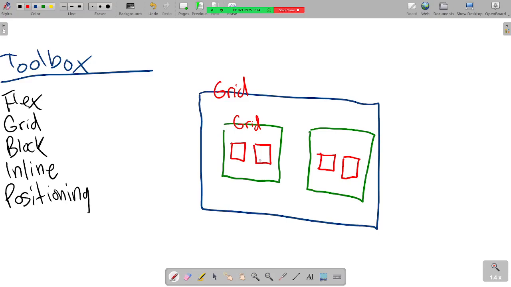That's the thing that throws a lot of people off. Could you put a flex container inside of a grid container? Absolutely. You can totally do that. Something can be a grid item and a flex container. Not a problem. And the reverse is true too, but it's always just direct children that the container applies to. It is a parent and immediate child relationship only for both of them.